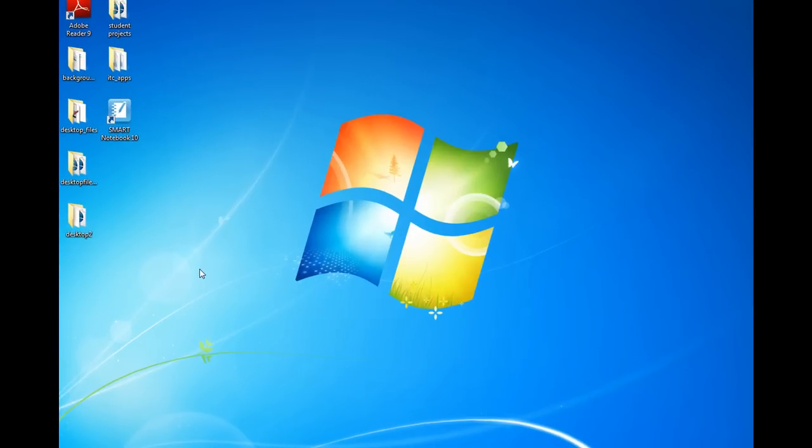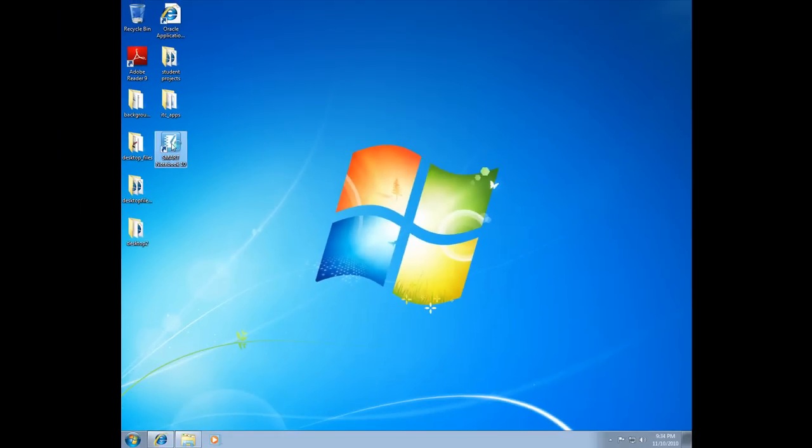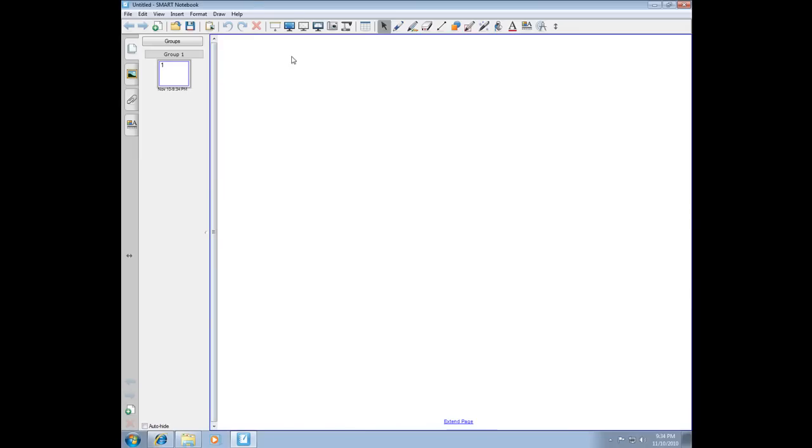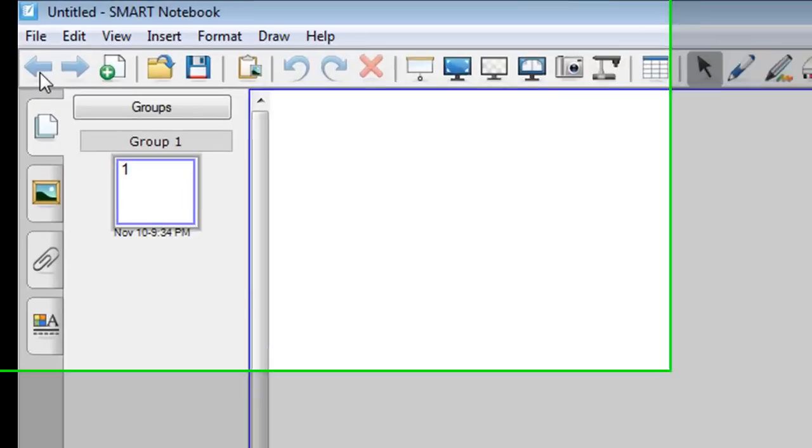I'm Tom Grissom. In this edition, I will share with you the basics of using the Smart Notebook version 10 software. On the desktop, I have an icon here, so if I double-click, that will take me to the Smart Notebook software. Now, we have a row of tools across the top, and let me just very quickly go over what each one of these will do, from the left to the right.